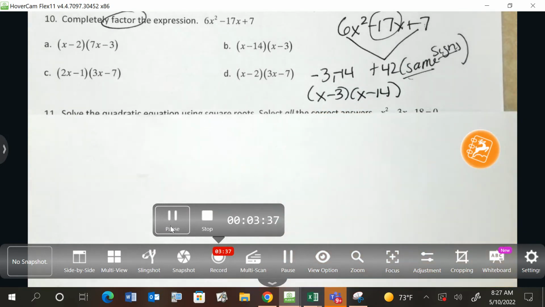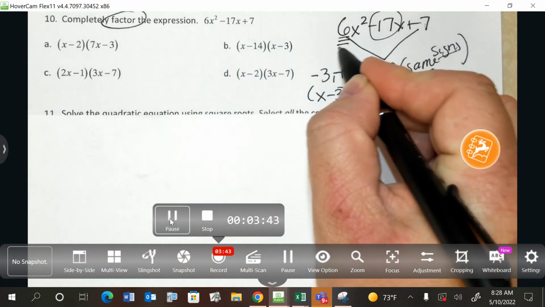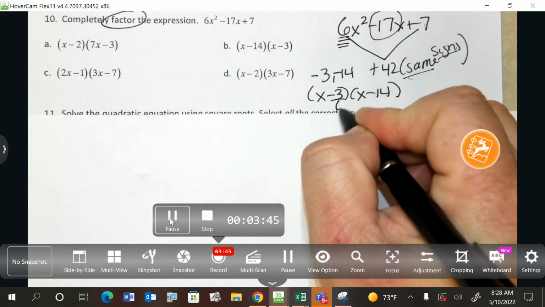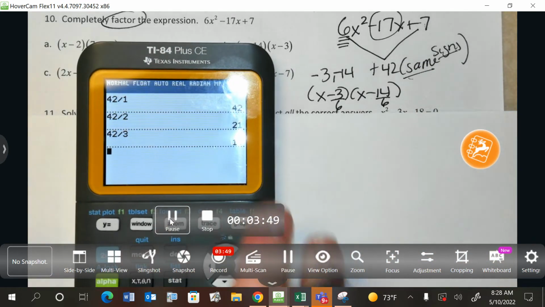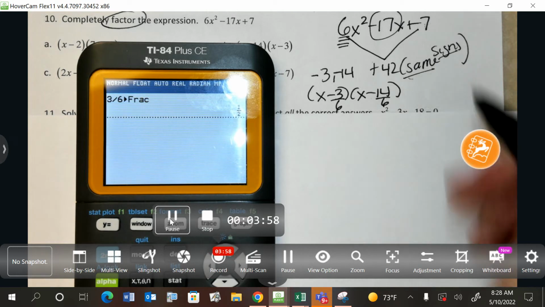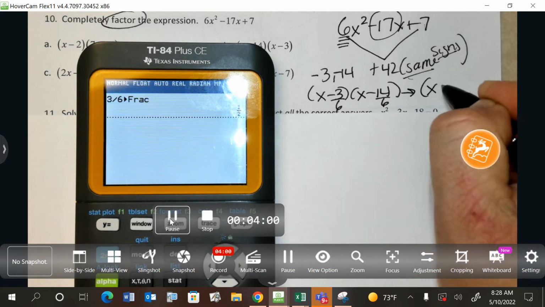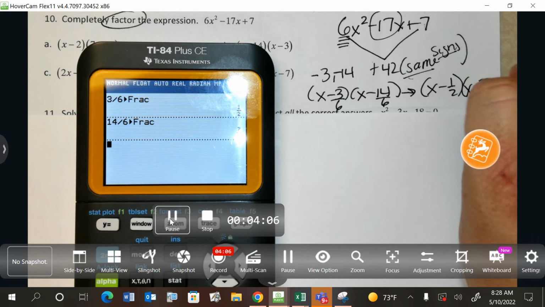And I'm going to tell you, a lot of people are going to turn and say, so this number of 6 is what people forget. They forget to divide by 6. I put 6 here and 6 here. And then I ask myself, can I reduce it? Let's try. Now, if you're not great with reducing in your head, I'm going to do 3 over 6. So 3 divided by 6. I hit the math, enter, enter. Okay, so one of them is 1/2. And then I do 14 divided by 6 if I can't do it in my head. And the other is 7/3.